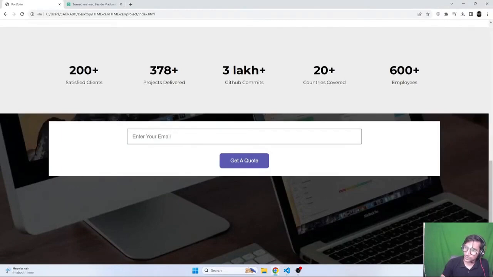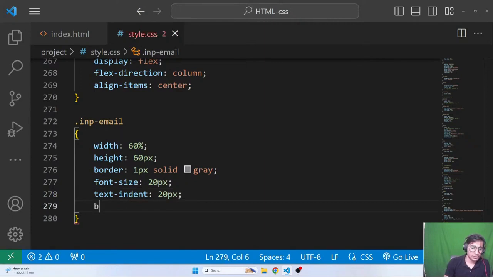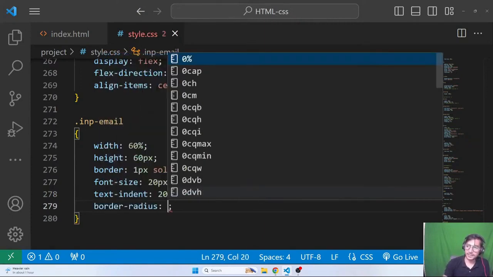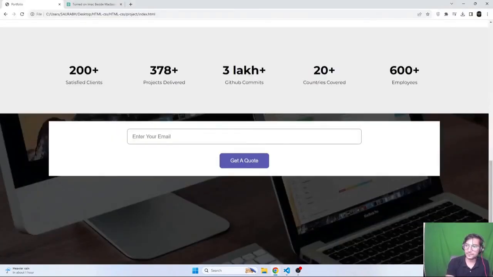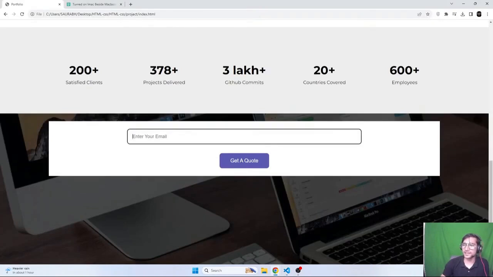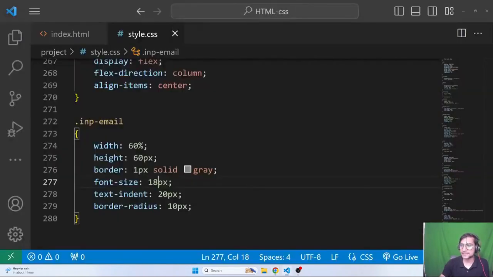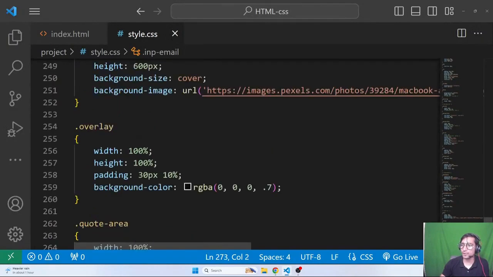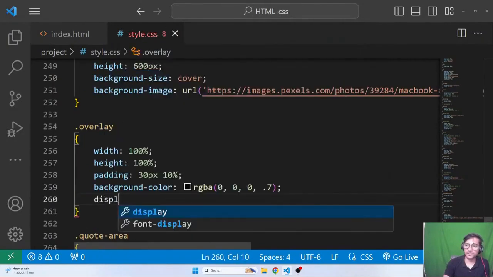And also guys, I want to give a little border radius so that I get curved borders on the input field. So border radius 10 pixel. Yep, now it looks nice. And I think 20 pixel is a little too much font size. So let's give it 18. Yep, this looks nice. Okay guys. And now let's move this whole box in the center. So for that, we have to go to overlay and give it a display of flex.